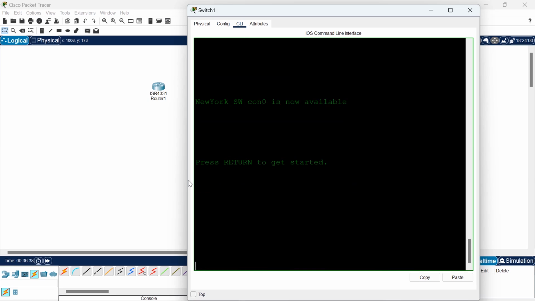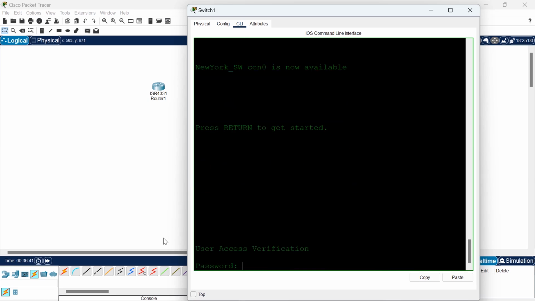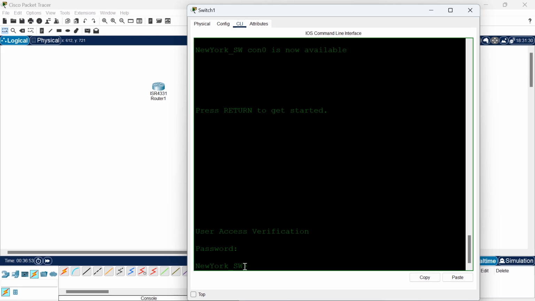So right now, if I exit, we are presented with this authentication page, a user access verification page. This is where we type in our password, and right into it we move into the user mode. Just like that we enter user mode.